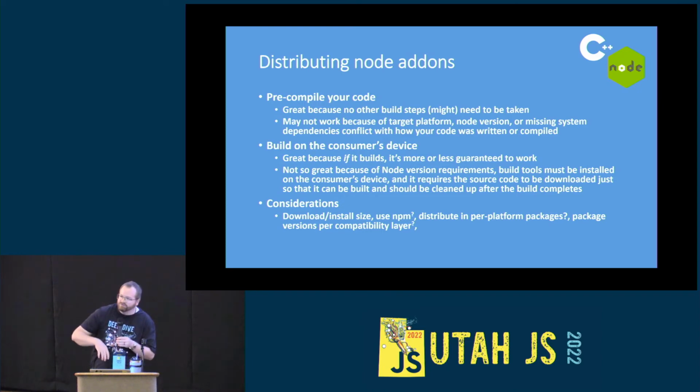Do you want to have a per platform package? I know ESBuild, for instance, actually has a per platform package that installs based off of which platform you have. It actually works a little bit differently and doesn't actually use a Node add-on, but it's a similar kind of concept for that too.